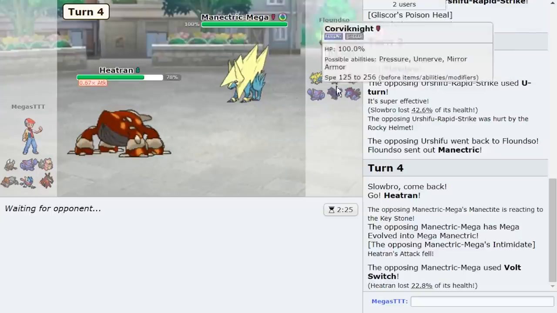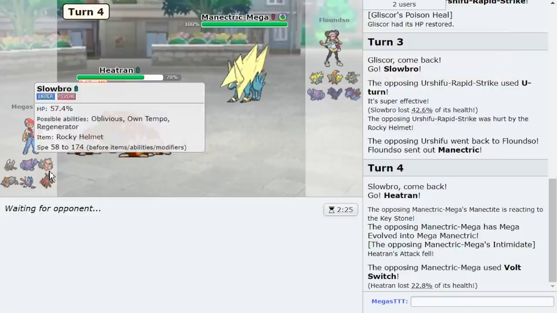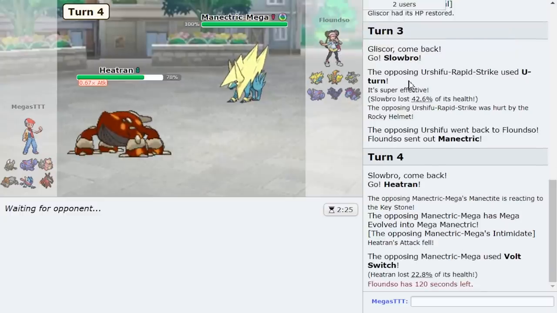If I'm him, I'm going Gliscor, I think. I'm debating, dude, going Gliscor into Buzz. Yeah, Gren is great, especially with every bit of chip on that Urshifu. That's what I'm waiting for, because we have Ice Beam on this one. Yeah, that is demon. I think he's going to go hard Hydreigon anyway and just get it sacked on the Gren.